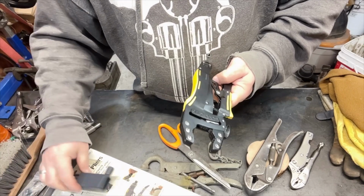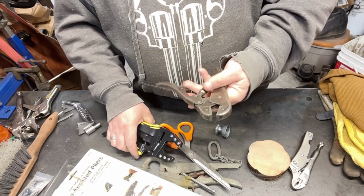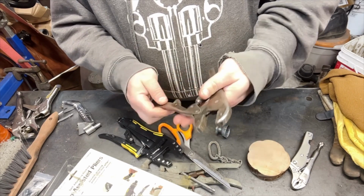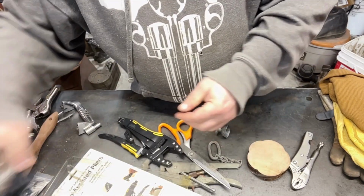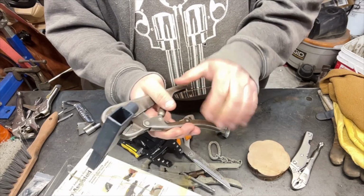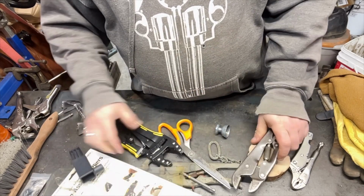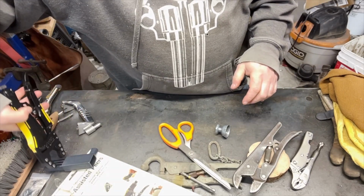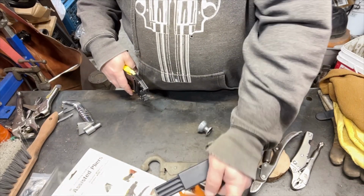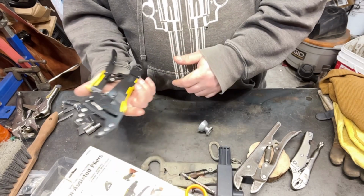What else we got? Anything else? Oh, I can sit here and see, because with this one you have to open the back. And then these ones just lock on like so. Then you got to adjust it in the middle here. One hand adjustment. So you actually have to adjust this one. This one you can just grab. It's kind of cool, you can just grab it and it's got a pretty good grip on it. So yeah, that's pretty cool.